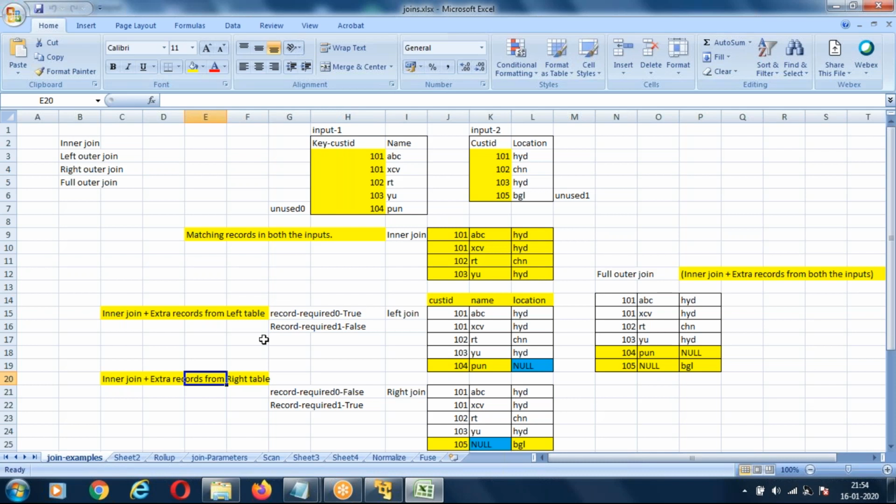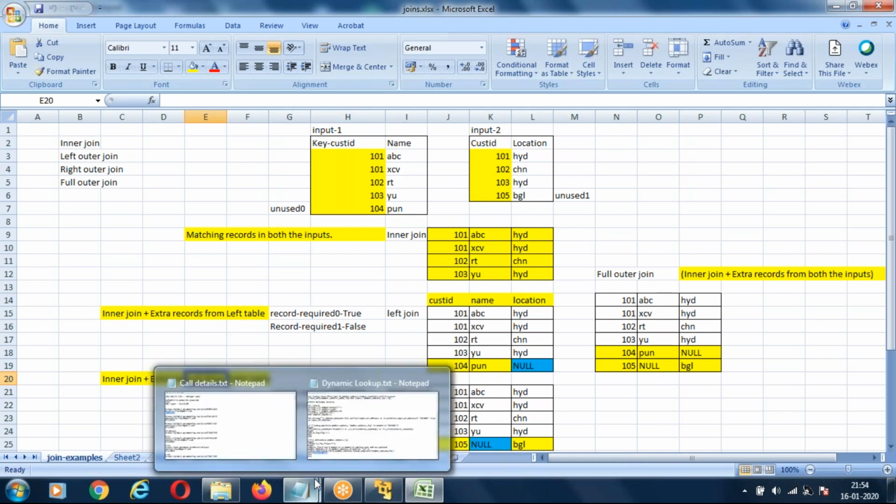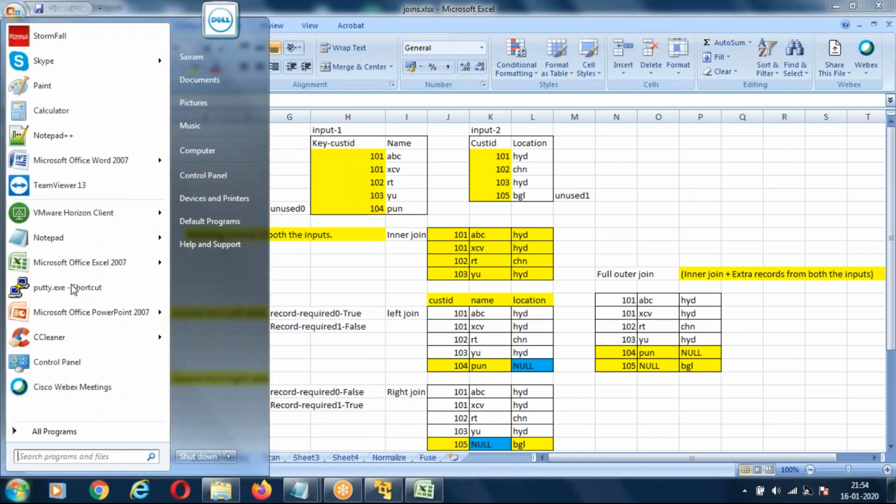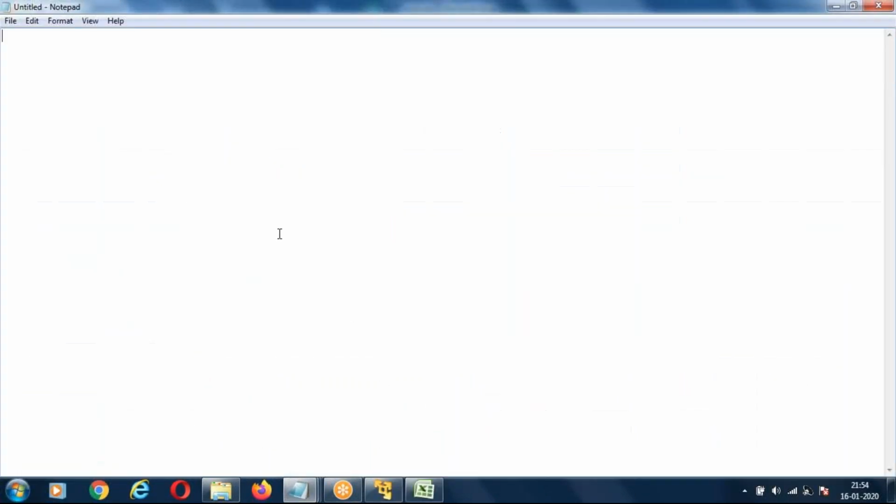So you are aware of joins. In a join, how will the output come: left outer join, right outer join, full outer join? Consider there are 2 inputs, input 1 and input 2.